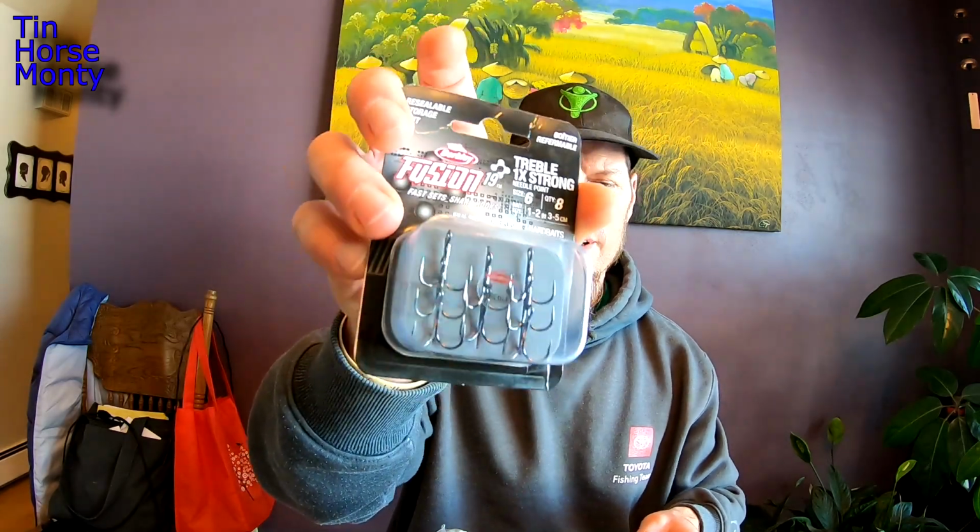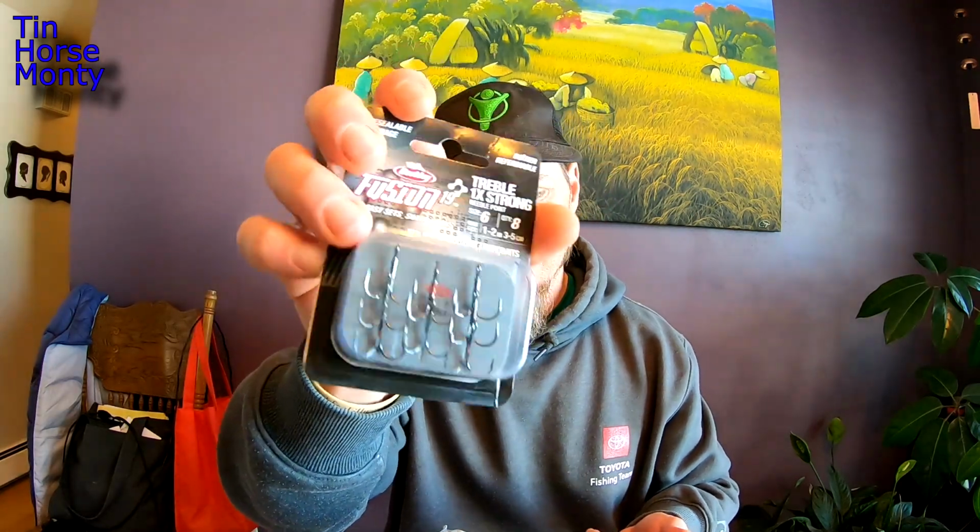I just got some Berkley Fusion treble hooks, some size 6, just 1X. I mean, you need these. It's going to be the time of year where you start changing out some of your hooks and stuff. When you get out in the water, you realize that maybe they take on some rust.